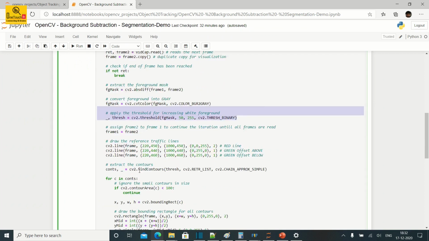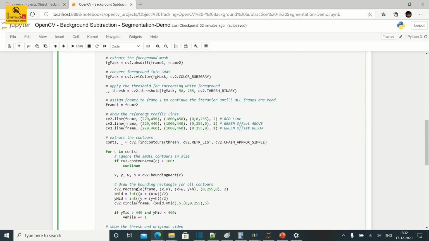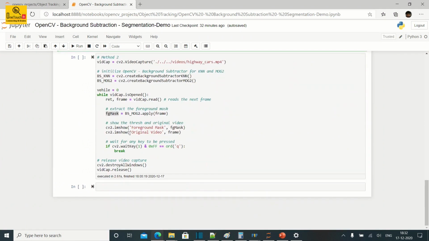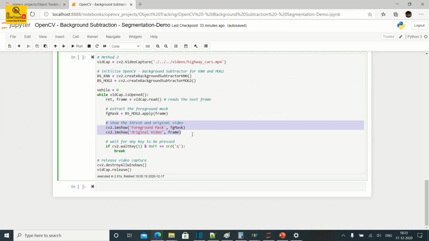So all we need to do is retain the same code we have written, from drawing the reference traffic line all the way right before the Q key press that exits the loop. Copy all the lines and place them right after the FG mask and right before the Q exit.